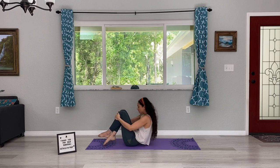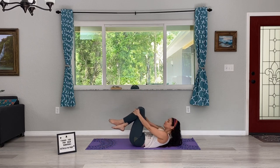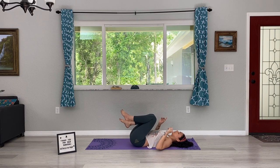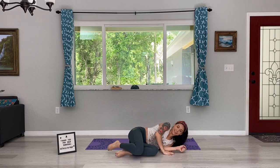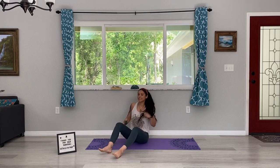Perhaps you give yourself a couple back massages here. If you do not feel like rocking, you don't have to. If you don't, just gently set the knees over to the side and then find your way up. We're gonna find a Sukhasana seated position.